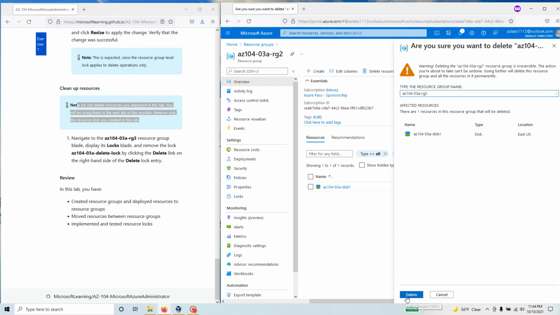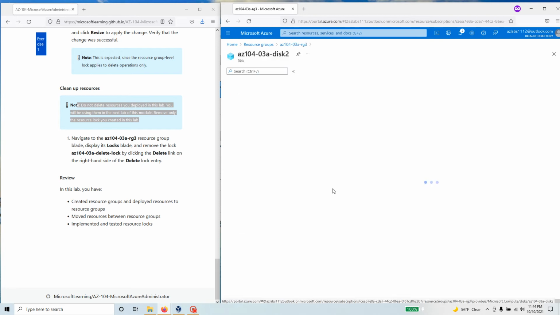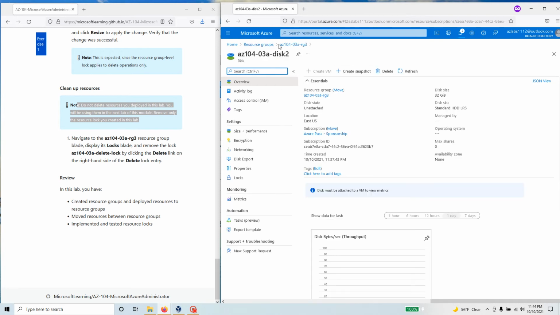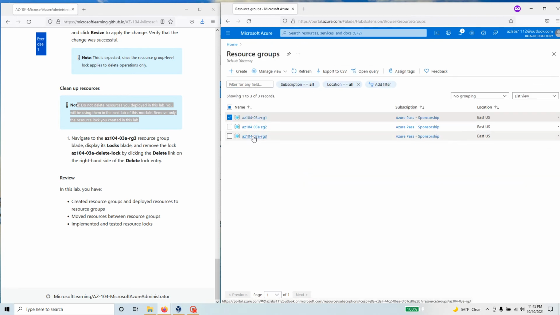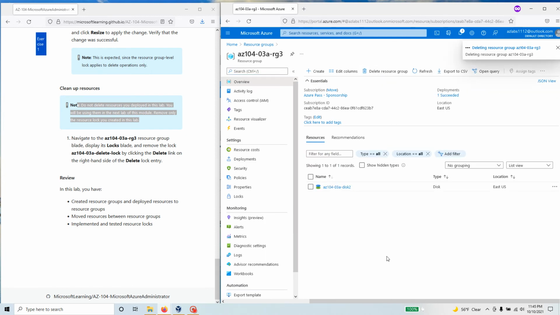It's always a good practice to delete the resources you are not using, so your account is not charged unnecessary cost. Just having a resource group would not cost you anything, but the resources in the resource group will cost you some money. All right, so I am going to delete all of them, and that will take care of the cleanup.